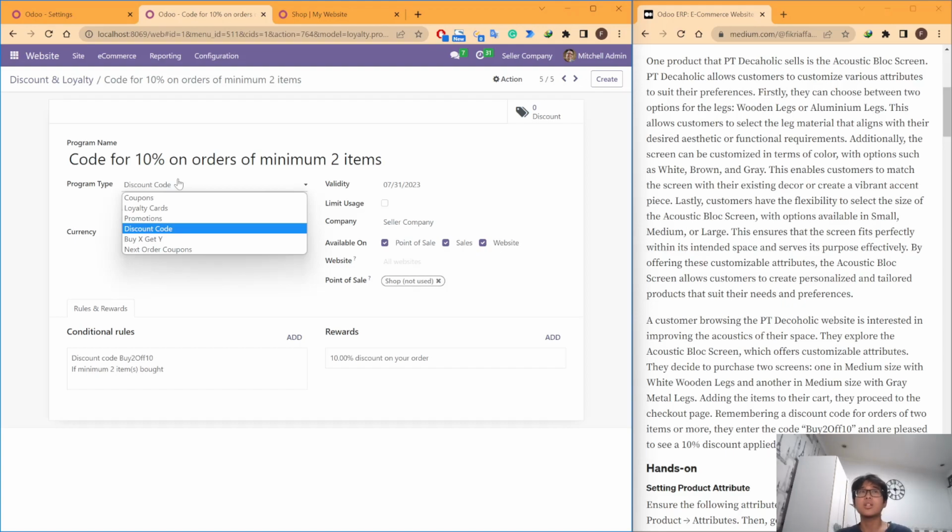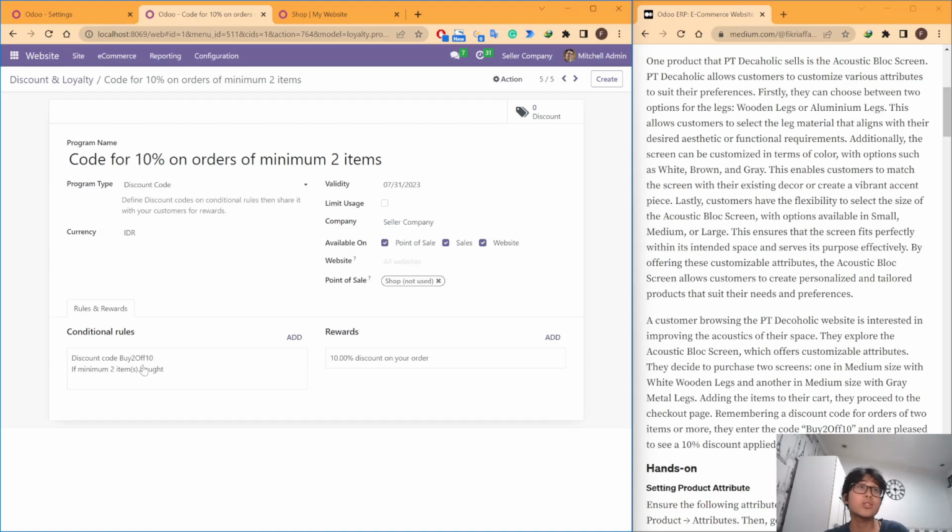For example, for coupons, you need to generate a unique number, and then the customer needs to enter it when they check out. Or maybe loyalty cards that attach to certain individuals, or promotions, or a discount code, where they need to input a certain code that we set up, and so on.